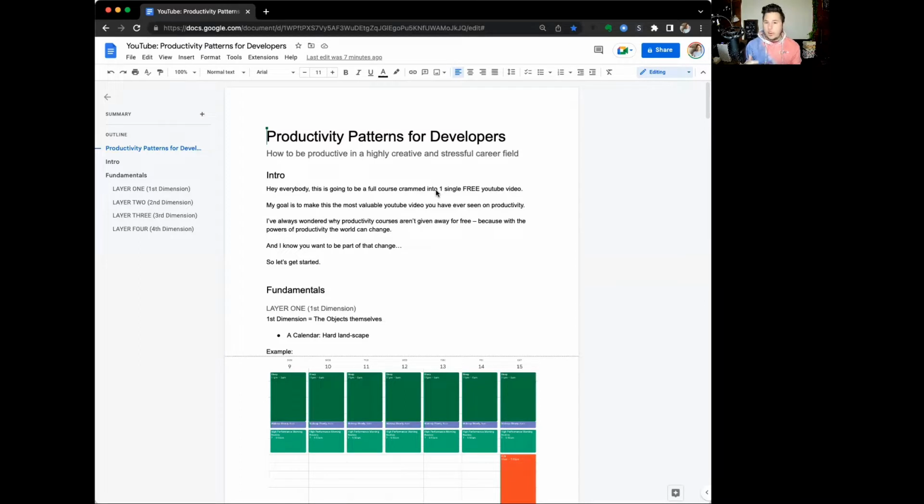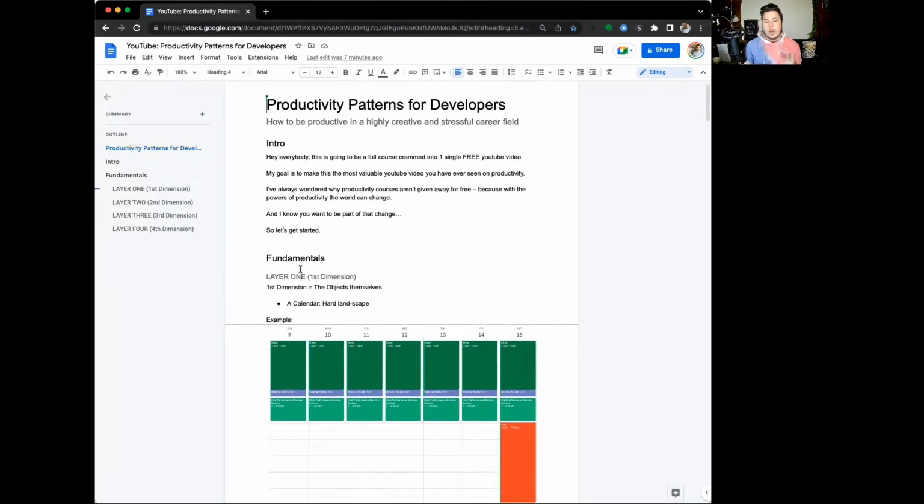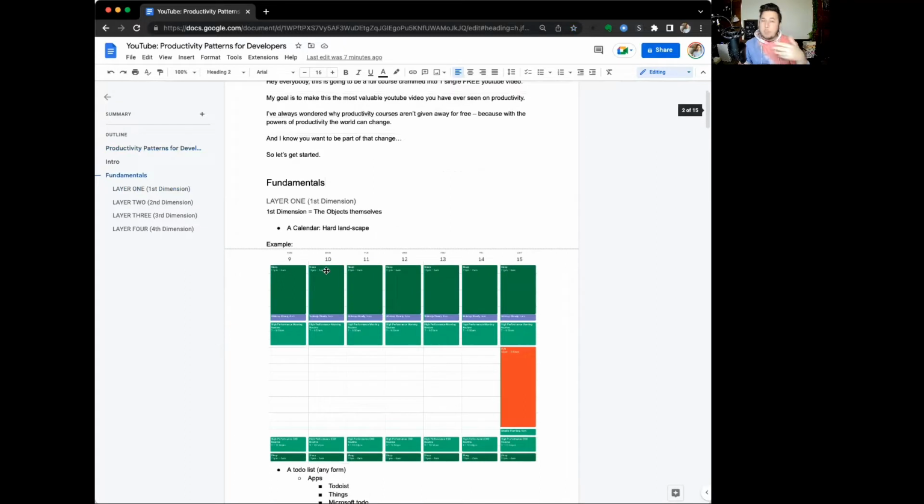You could be a writer, a creator, a maker, anything. This will apply to you. So, I've broken this down into a few dimensions or layers, however you want to think about it. By the way, I've pulled out snapshots from my life and put them into the layers so that you see a tangible, realistic example of what I'm talking about. I don't want this to be theoretical.